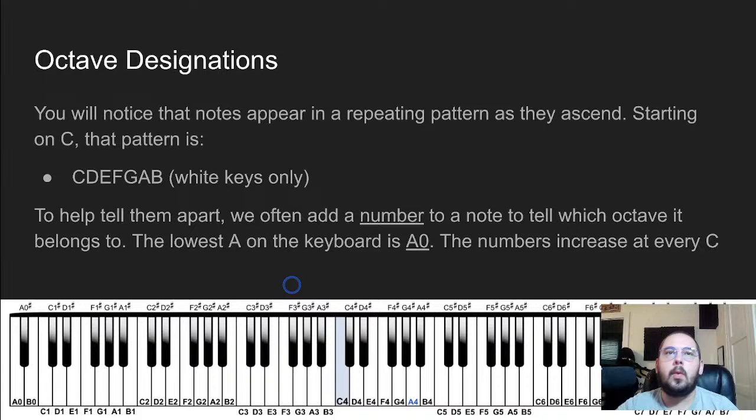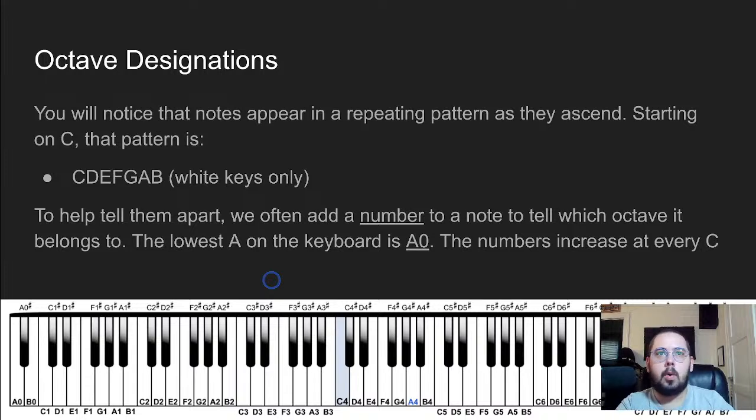Into how to read each one, though, I do want to point out the idea of octave designations. If you haven't already, I'll tell you right now that the notes repeat in a cycle. I'm going to illustrate that by playing some stuff on a keyboard right now. I'm just going to play a C major scale. I played that scale in 2 octaves, 2 cycles of the C major scale.